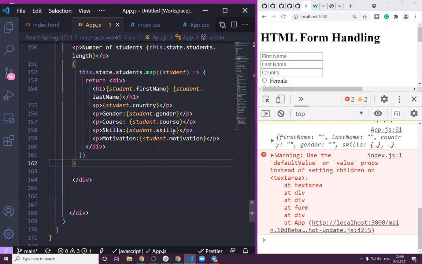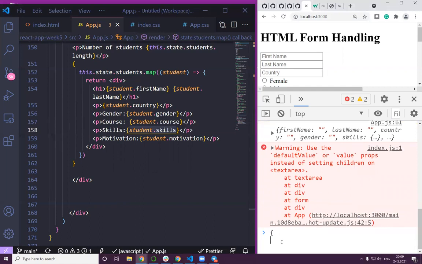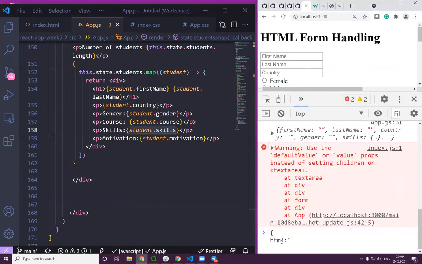I could go a different approach because we have the form, and what you are getting now is something like this. HTML and something HTML. So as she said, it's a very good one.